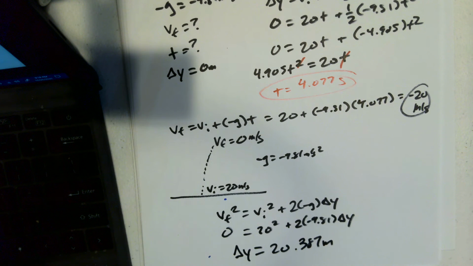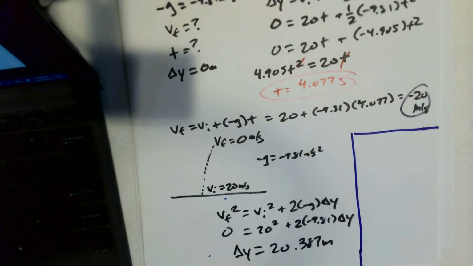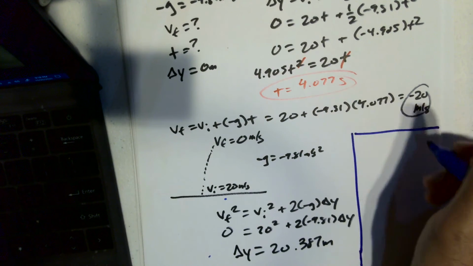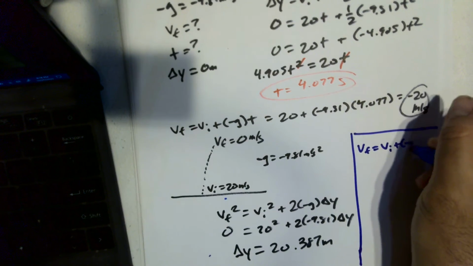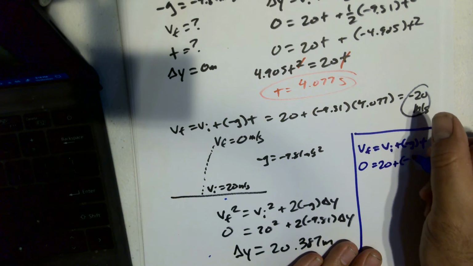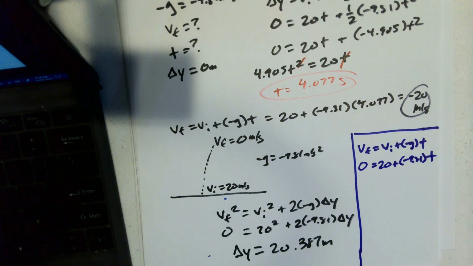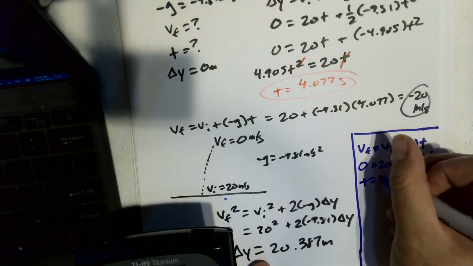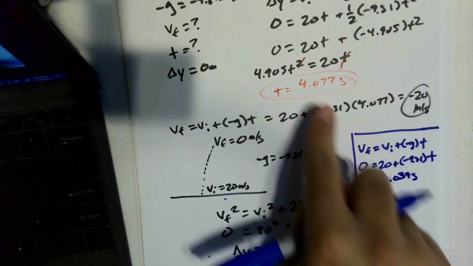Here's one more thing I really want to do here, which is take a look at the time window. You may have gotten this answer using the other formulas. Remember, there is no wrong formula here when considering these problems. So if I did, let's say, that different time window and used a different formula, what if I used this formula right here? We said VF is 0 up there, VI was 20, negative 9.81, and there's our time. Move that over there so it's positive, and then we'll just do a little bit of division here, and it'll be essentially 20 divided by 9.81 is going to give us our time here, which is 2.039 seconds.